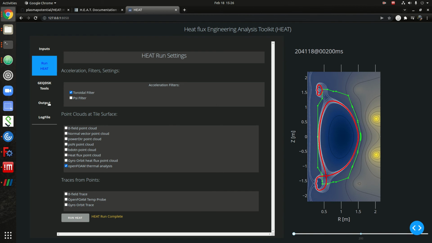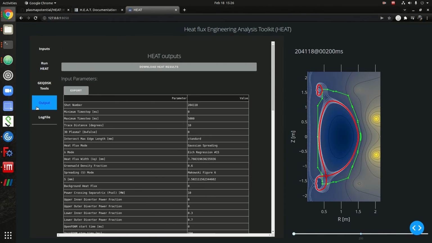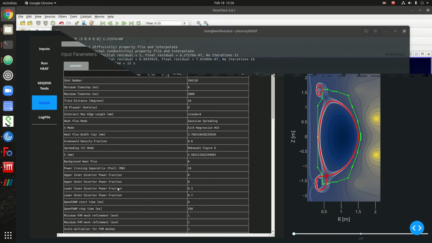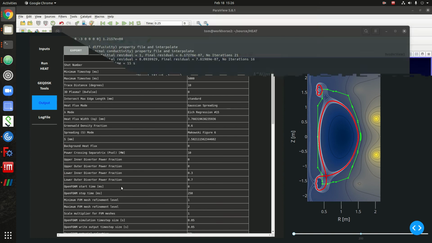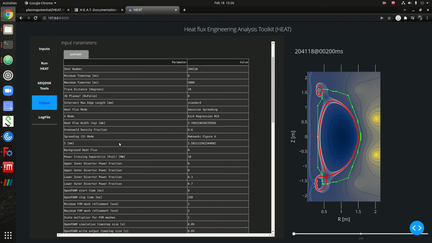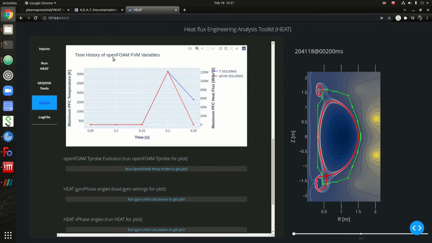You can see this plot. So here's a table on the output tab with all of the parameters you load into the GUI, and you can save them if you want. But if we scroll down here, we can see the time history. So we have this QFVM, which is sort of a proxy for the heat flux. It's not really a good metric, but the important thing is this temperature. You can turn that off by clicking on it, and you can see at 2 milliseconds is when we ramped on our function, then turned it off. And so this is sort of the up and down we get from this.